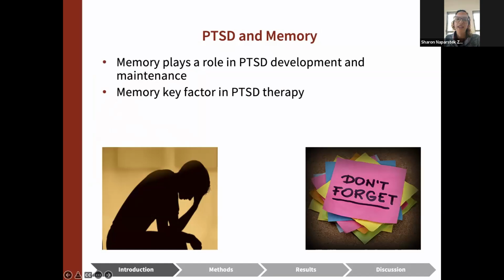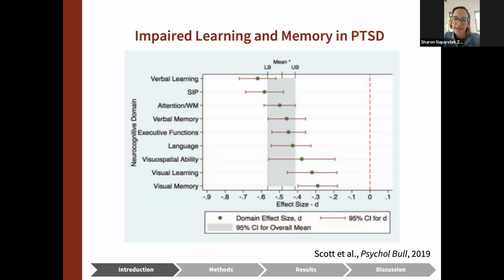And in PTSD, there are several explanatory models that identify memory and learning as key concepts in explaining the disorder. So some of them highlight the role of memory and learning in the fragmented memory in the development and maintenance of the disorder, and others highlight the role of memory as a key feature in the therapeutic process. So in the next slide, you would not be surprised to see that in this meta-analysis here, looking at something like 60 studies covering more than 4,000 participants with PTSD and controls, and looking at an array of neurocognitive domains, verbal learning and memory show the largest effect size, the largest difference between PTSD and controls. I think that makes them a good candidate to study when looking into PTSD.